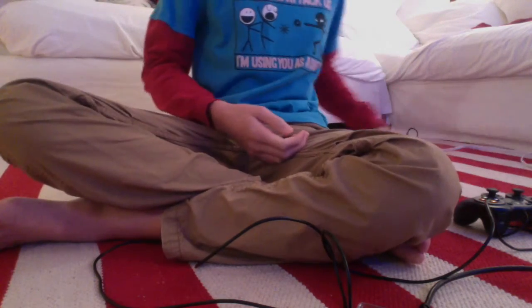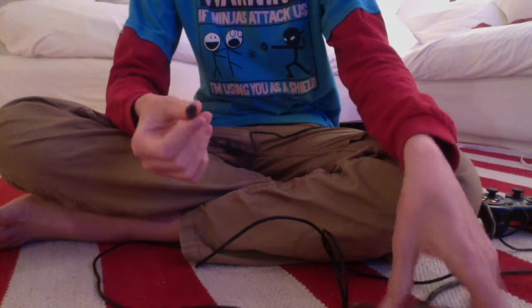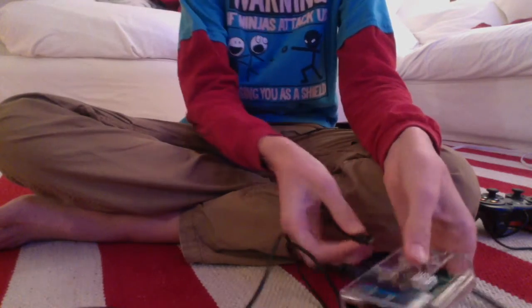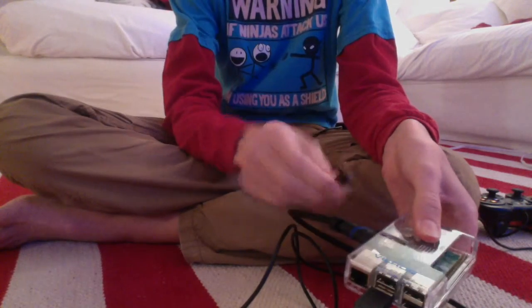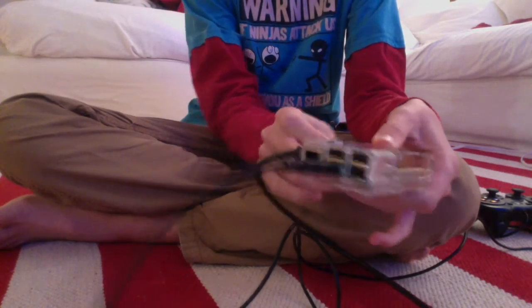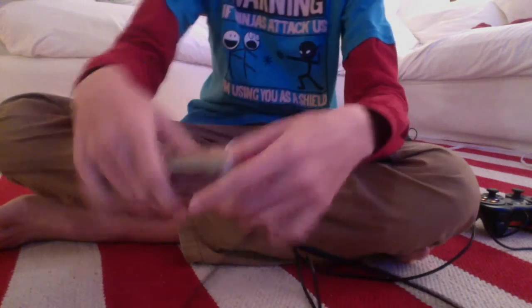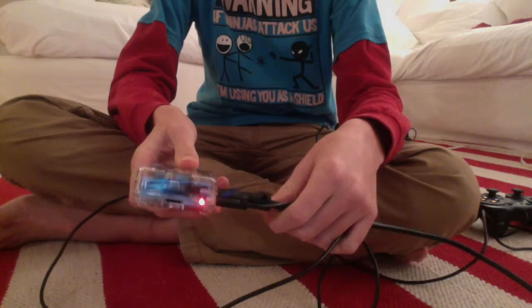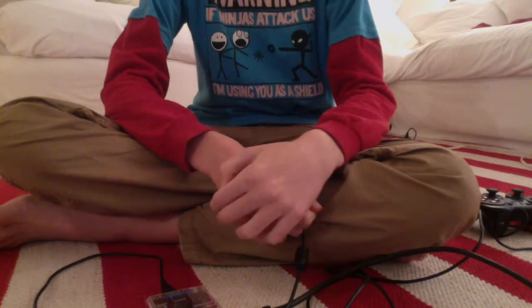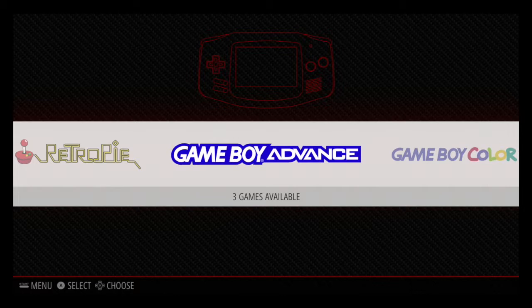And the last thing that we're going to need to do is plug in our power. Now this is a micro USB. Just plug it in, and you should see a light. And when you see a light, you'll know it's booting up properly. See that? We're golden. I'll come back to you guys when it's booted up.